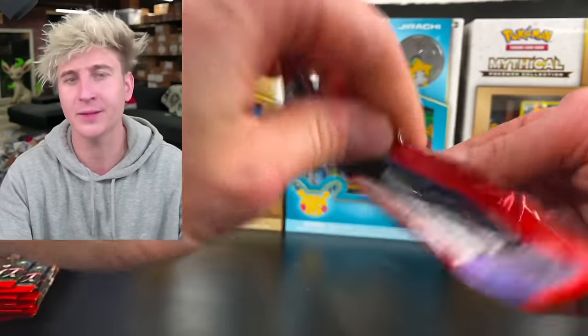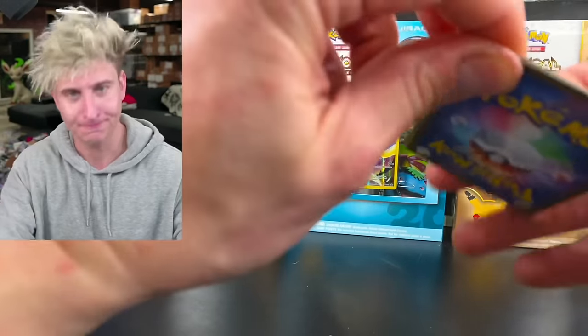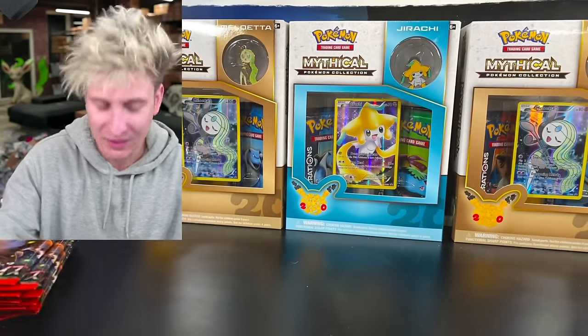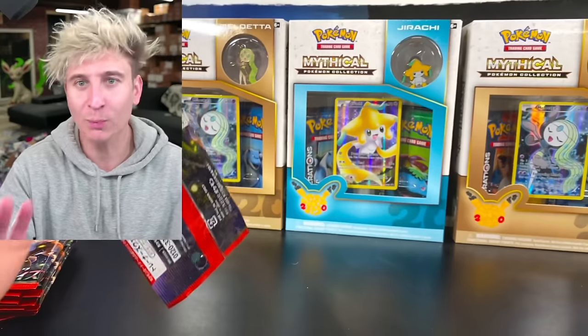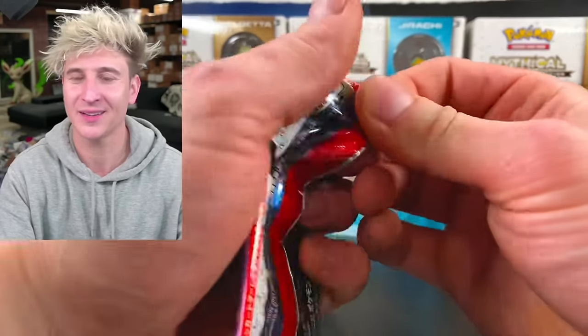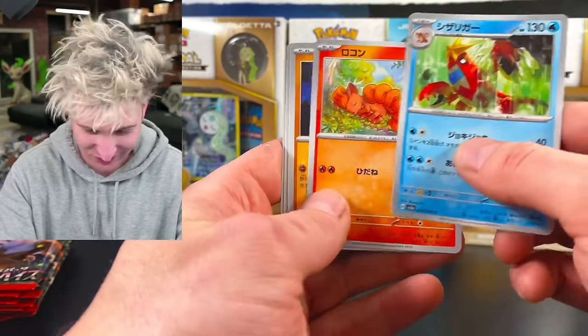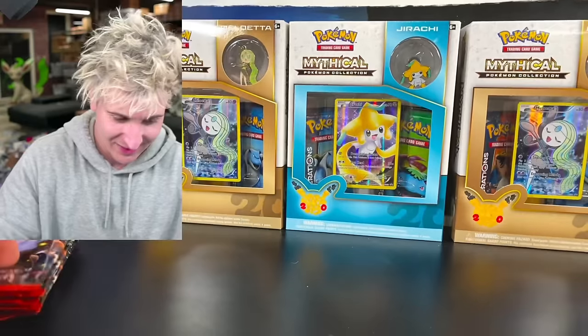The Machamp from Astral Radiance hunt. I have a good feeling about that hunt — probably shouldn't have said that, I'm gonna curse myself. But I have a good feeling that we'll pull it in one, live on Saturday. Just gotta hope that the Bianca finally shows herself. Last few packs.